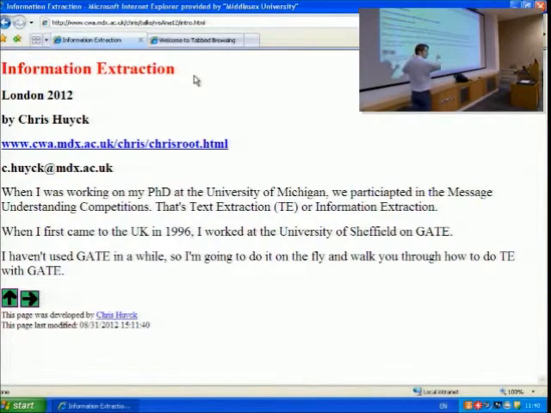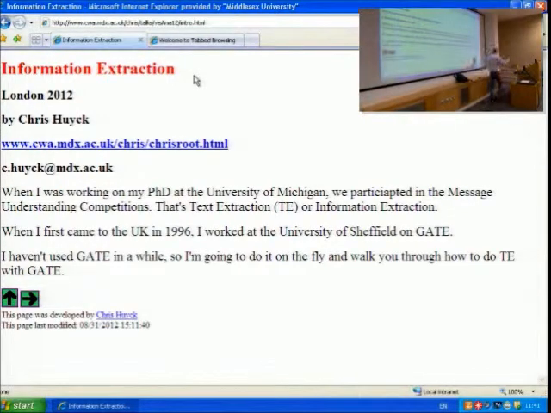As I was writing these slides, I downloaded Gate, got it up, and I was going to write a text extraction system, and got about halfway through it in about an hour of real programming. So you guys can make a text extraction system, or at least start one, in about an hour of real programming. So that's what I'm going to do. I'm going to show you how to do it.